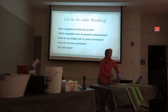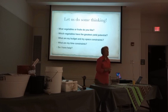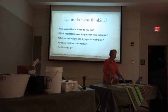And actually with containers that have self-watering, the time constraint is really good. So Leon's thought was, he has hundreds of tomatoes in his greenhouses. And he has to make a living. So he can't have a bunch of people running around watering all the time. So he builds these self-watering containers. And then he also thought, what about truckers or other people who are on the road who can't water every day? And so the self-watering containers, you water once a week, and they last all week. And you have a harvest. So that appealed for time constraints.